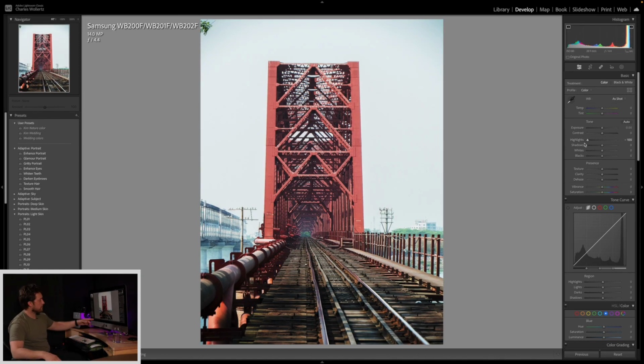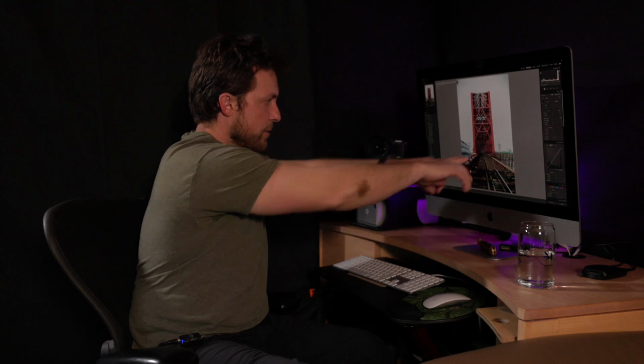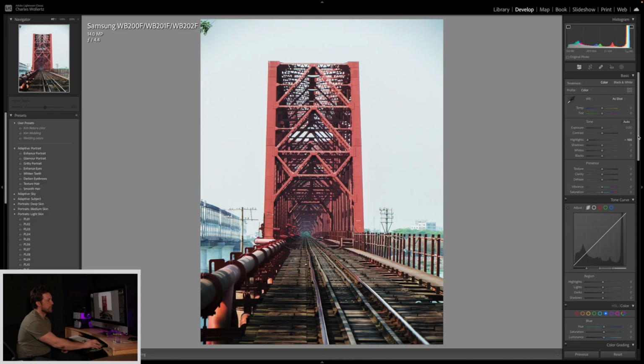Composition is awesome. I like the lines leading in towards the middle. All the lines come together and bring your eye right here. These two lines go down at the same rate as those go there. So great composition. The sky is just a little bit washed out. There's not much you can do with something like this, especially with the phone.